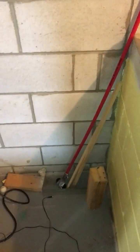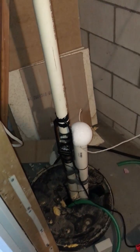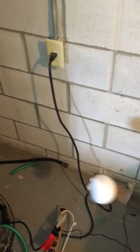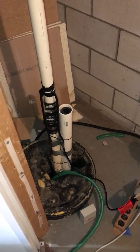Now you've got yourself a monitoring system. As long as that water level goes up and down in the normal operating range, everything's fine — that foam ball will just sit there. But if it keeps going up, it'll knock that foam ball off, which makes it pendulum, which sets off the motion sensing in the camera, and it'll send you an email or text message however you have it set up. Simple, easy way to monitor your sump pump while you're away.